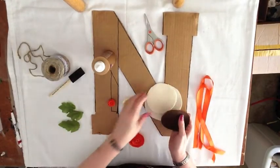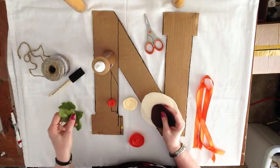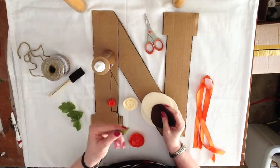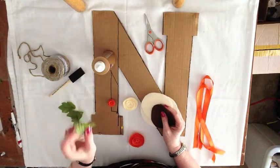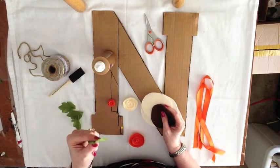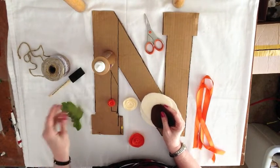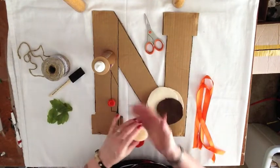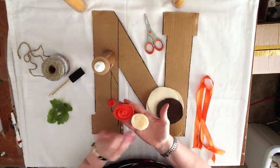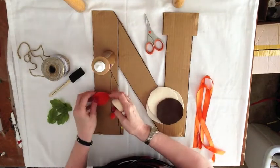Okay, I'm back and I have got my circles cut. I went ahead and pulled out of my stash some little silk leaves. Even when I use flowers out of a bunch, I never throw away the leaves because I can always use them in a wreath or stick them in a spot that may need a leaf. So I never throw away my little silk leaves. I went ahead and started making the little felt roses, and I'm going to cut one for you.